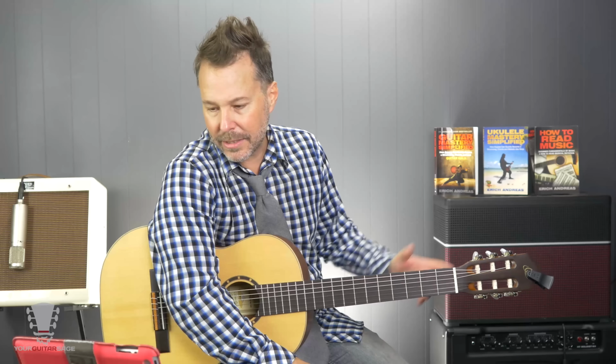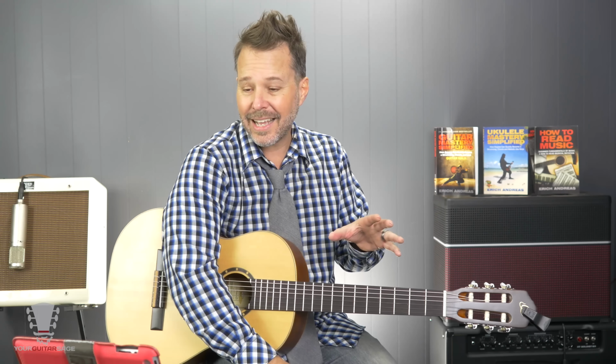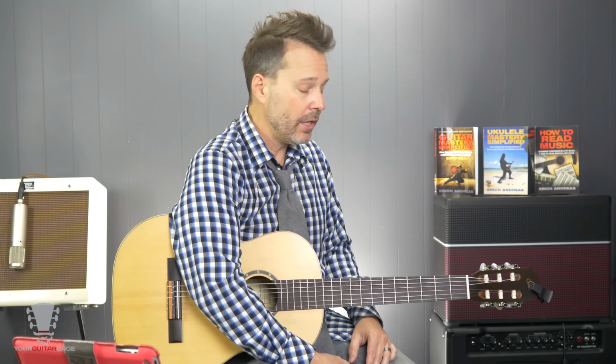Okay, all right, I've told you a lot about the company already, but I'm going to tell you a little bit more about them. Started in 1994, and they're a German company. And basically what they are doing is they're emphasizing traditional methods of guitar making. So the old school style of making these Spanish guitars, which is very important because anymore people are doing things cheaper and cheaper. And Ortega is kind of going the other way and saying, hey, I'm going to make a quality instrument like they did back in the day. And they're using a lot of those old school designs. Now they've introduced these guitars in the US only in like the last year or so.